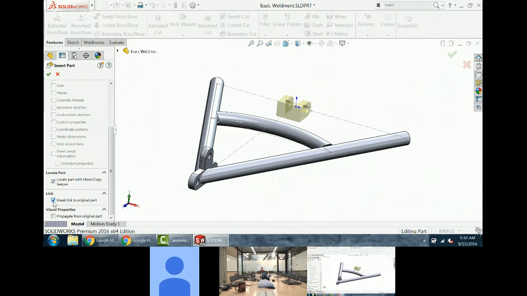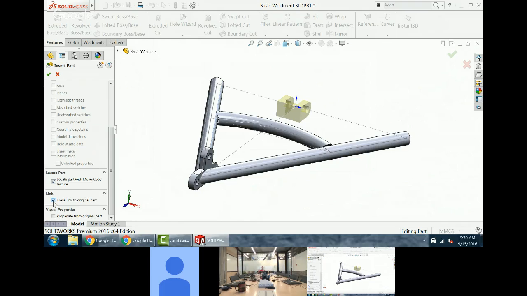I'm also going to check on this break link to original part. This has to do with external references. If you've ever built anything inside of an assembly, you've seen external references before. Basically, it tells you that a part needs some other geometry from another file to locate itself or build itself. And what happens with external references is every time you open up a part with external references, it'll go and look for that external part.